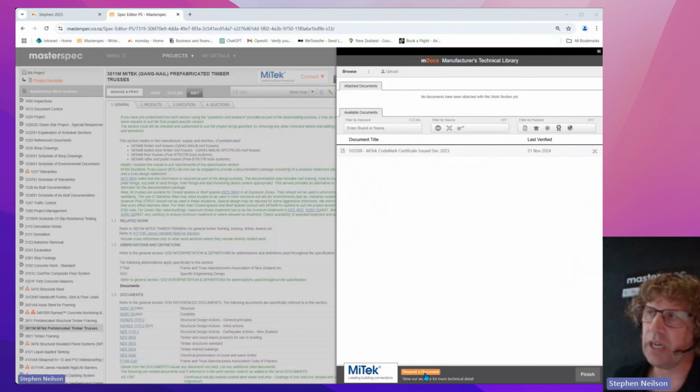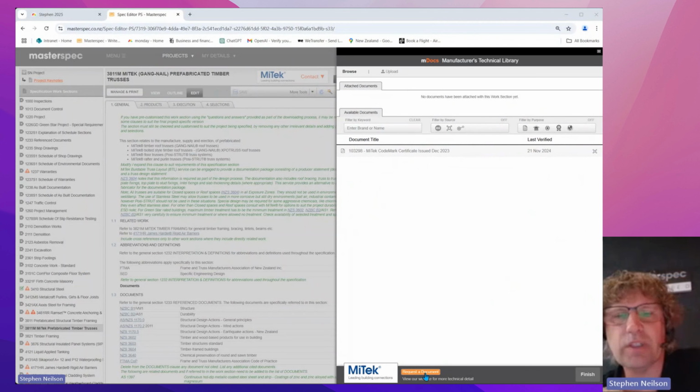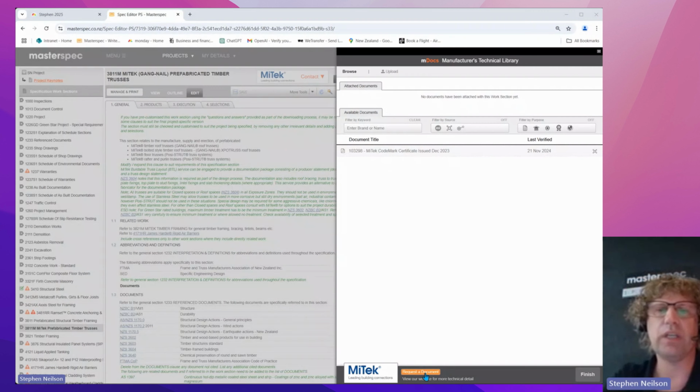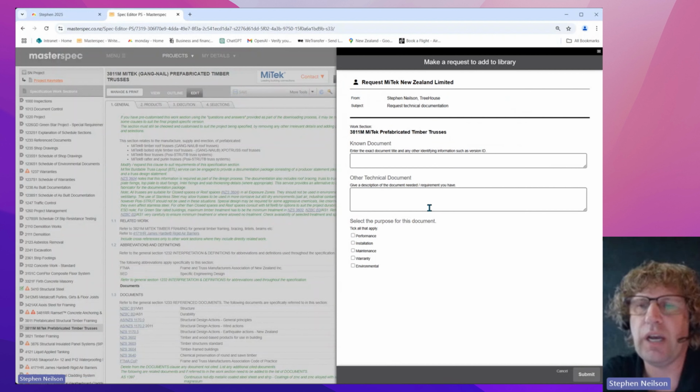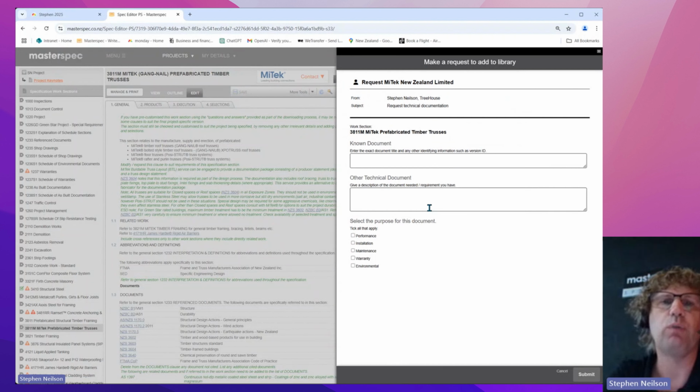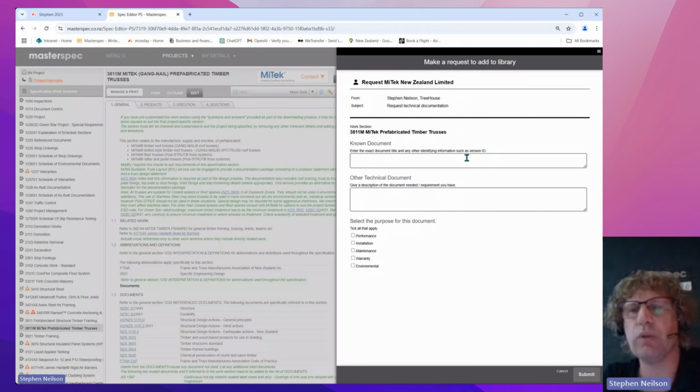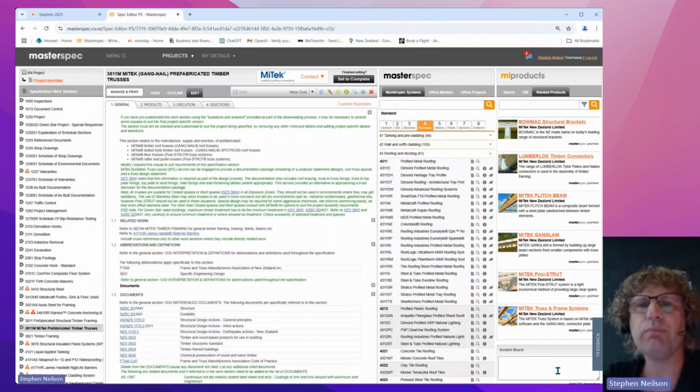If there's documentation that you think they may have or you want to know if they may have, you can actually request it. So you can just hit request here, and it is an attachment you send through. This goes directly to them and to the technical team, and they will get in contact with you and let you know what documentation they do have, or ones that they may help you out with attaching to your specification. So you can request a document in themselves.